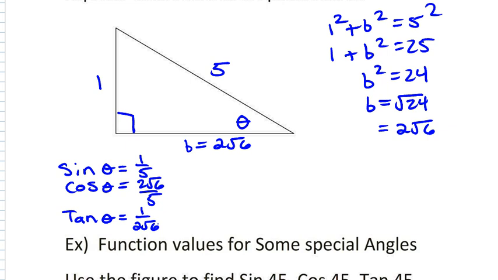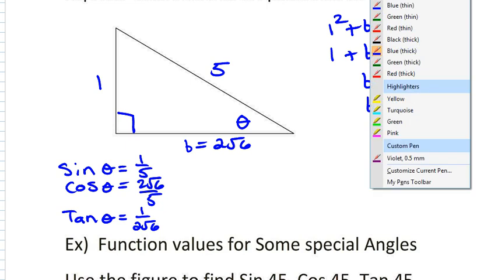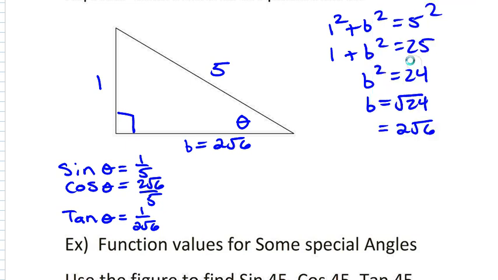Now remember, you cannot leave a radical in the denominator. So we got to rationalize the denominator by multiplying top and bottom by the square root of 6. So we get the square root of 6 over, well, now remember, when you multiply square root of 6 and square root of 6, you get 6 times 2 gives you 12. So it's the square root of 6 over 12 would be our final answer for that.